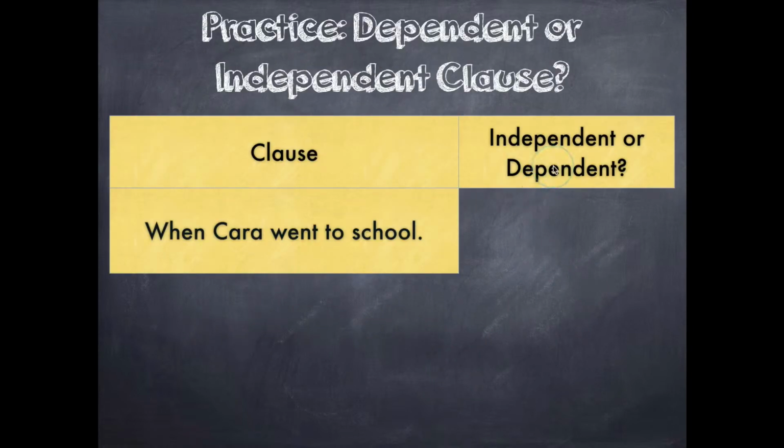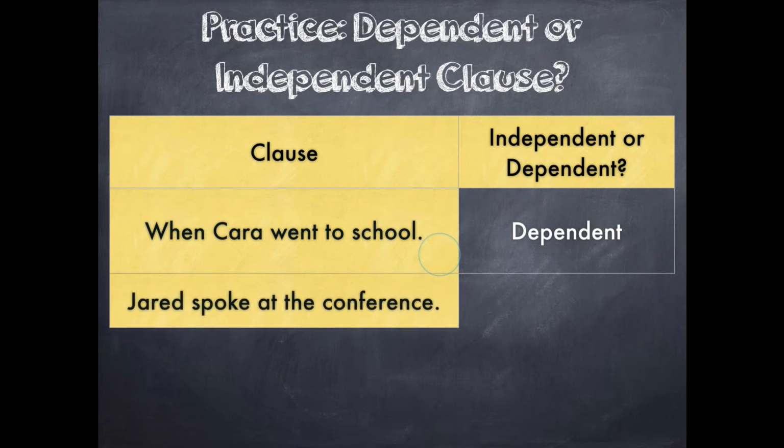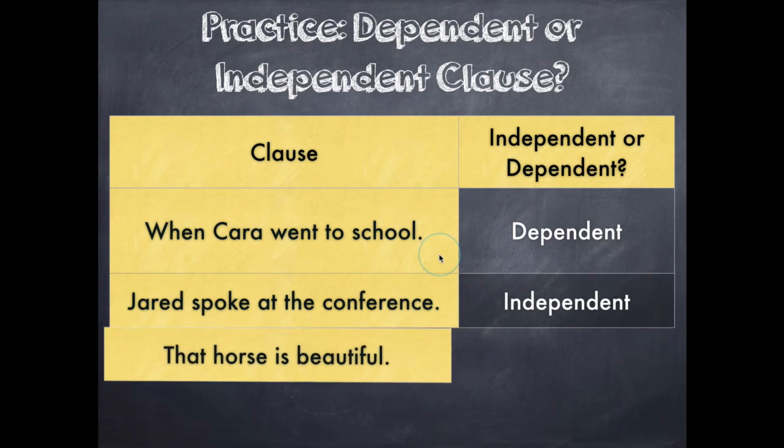Let's practice. We're going to see if the clause is dependent or independent. When Kara went to school, because it sounds incomplete, we know that it is dependent. Jared spoke at the conference. Does it make sense by itself? Yes, so it's independent. That horse is beautiful. Does it express a complete thought? Yes, it's independent.